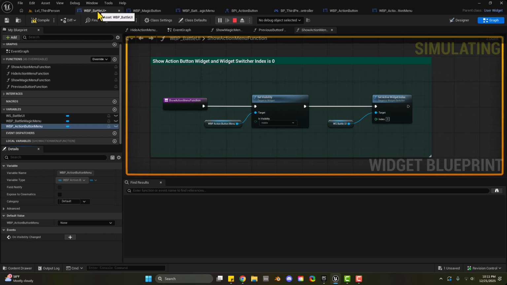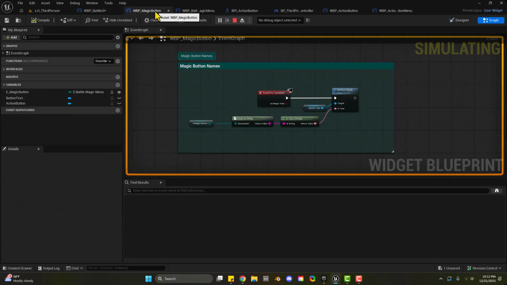So that was it for the Battle UI. As far as the widget switcher goes, what I had to do is create a magic button. Initially, I thought I could store all of the magic buttons in the action buttons, but it turns out to get the results that I wanted, I had to create a separate button for magic, and I'm going to do so again for item as well. I think it just runs a little bit cleaner. If you have any feedback on that, let me know. But I can have some separation.